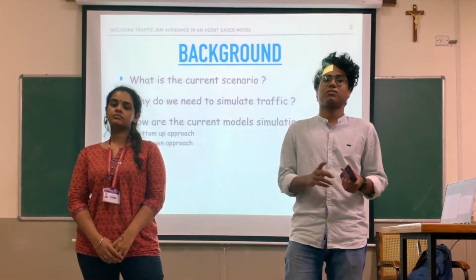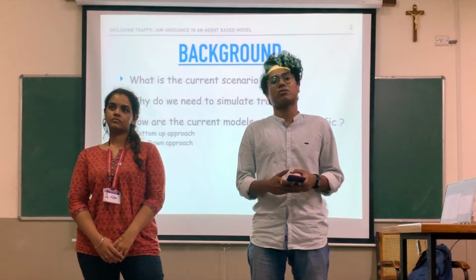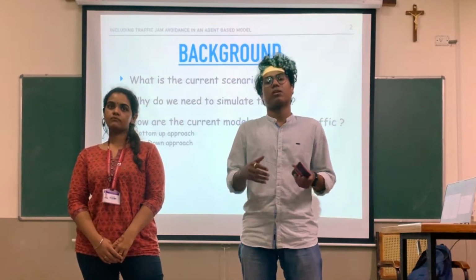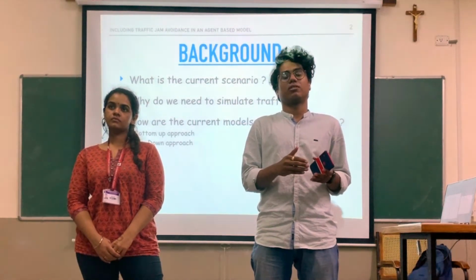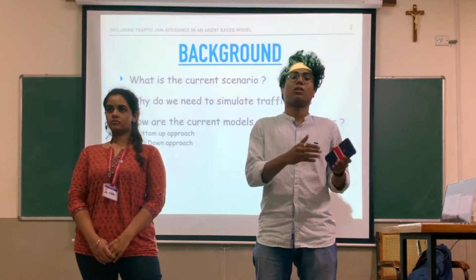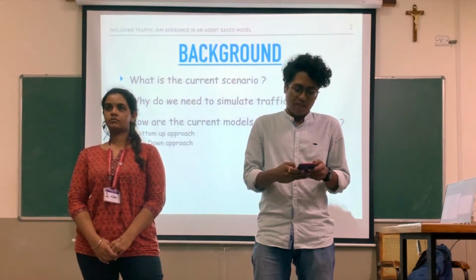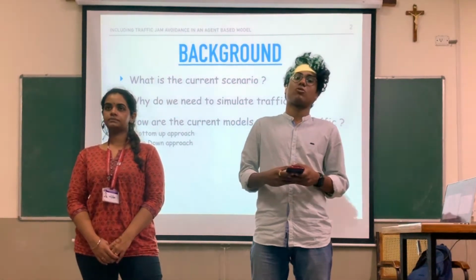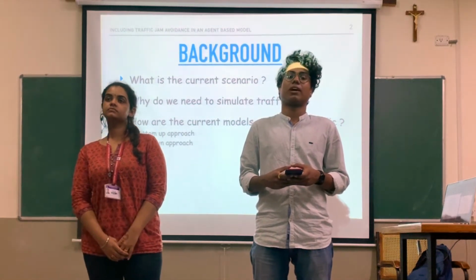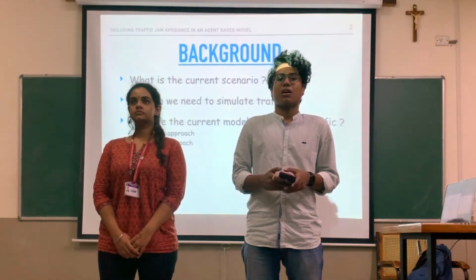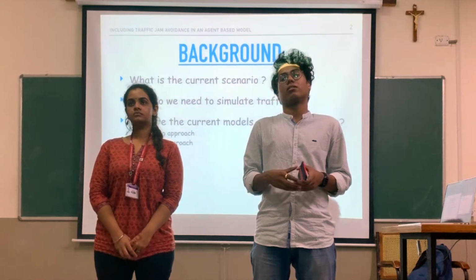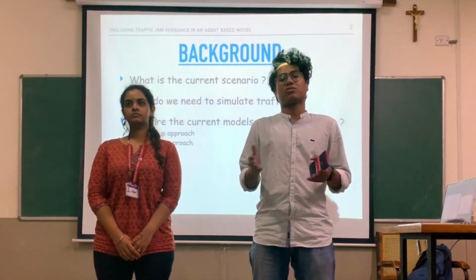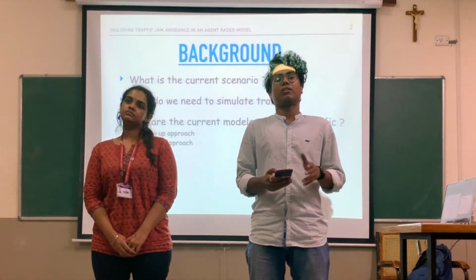Now, both of these have drawbacks. The drawback of the bottom-up approach is that although it's very accurate, it needs a lot of input data. That is, you need the whole origin destination matrix. Whereas for the top-down approach, although it starts at a macro scale, you do not get the accuracy that you look for. This model tries to get the best of both worlds by combining these two approaches.